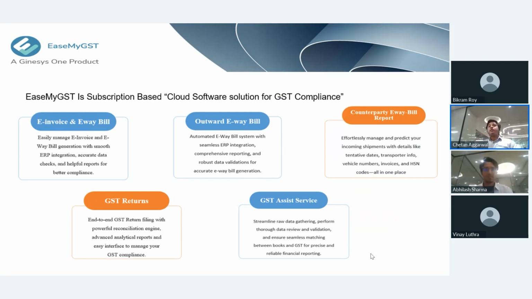And the third one is the counterparty e-way-bill report. This is one of the major and important products which is newly launched. Under this report, we will provide all the details regarding the e-way-bill that the supplier has generated against your GST. For example, e-way-bill number, transporter ID, transporter date, mode of transportation, whether it is road, air, or water, the distance, and the active status of the e-way-bill. And basically, it is mandatory for those enterprises who have large inventory to manage. So this is also a very good product that we have launched.